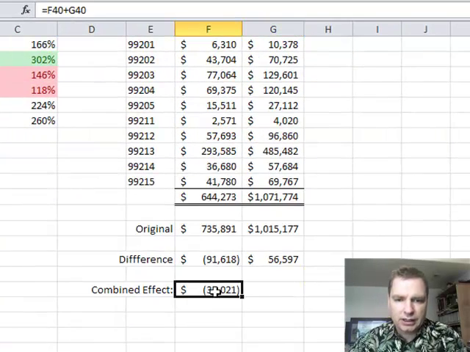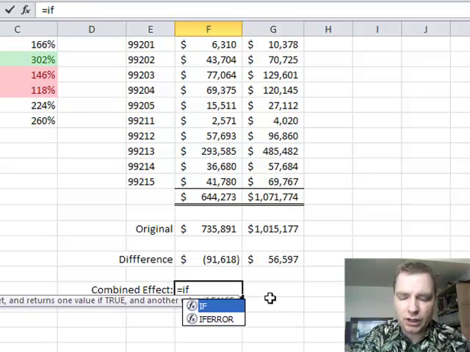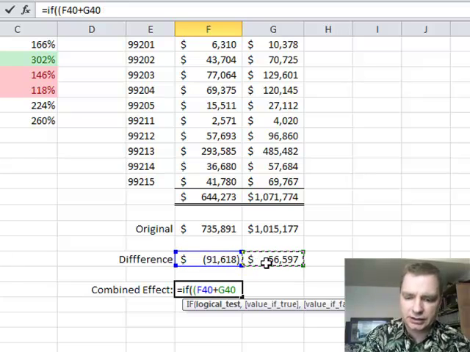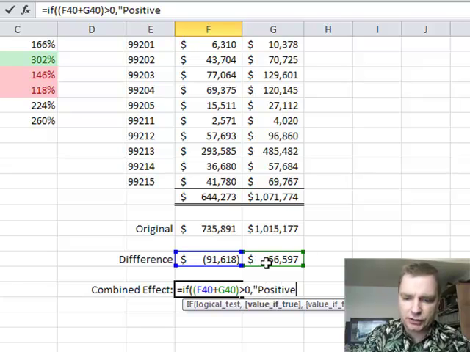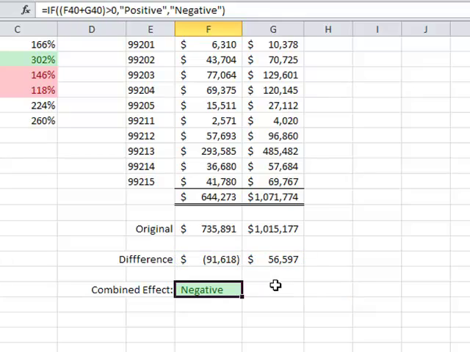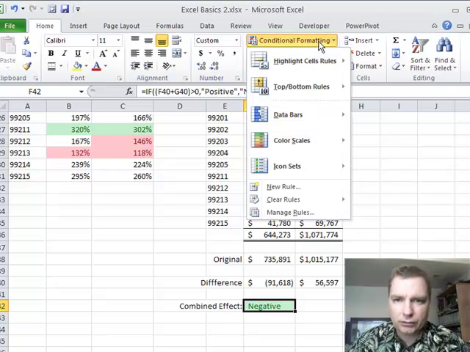And then what we could do is we could do a formula. Let's use the if function. There's a video on if. We say if, let's do the quantity to make it clean, this plus this is greater than 0, then we'll say that's a positive change. Otherwise, it's a negative change. The deal is you have to put positive and negative in quotes so that Excel won't go look for a function called positive or a function called negative. Now that's negative, and then what we need to do is change our conditional formatting rule.